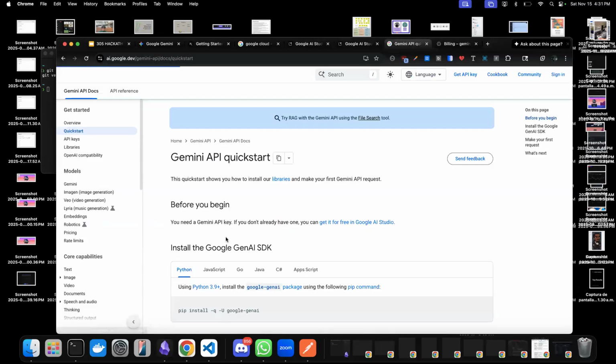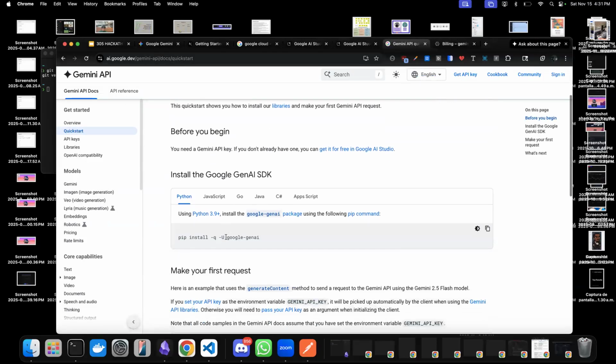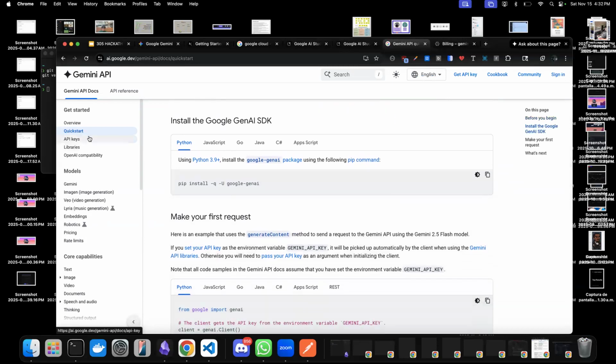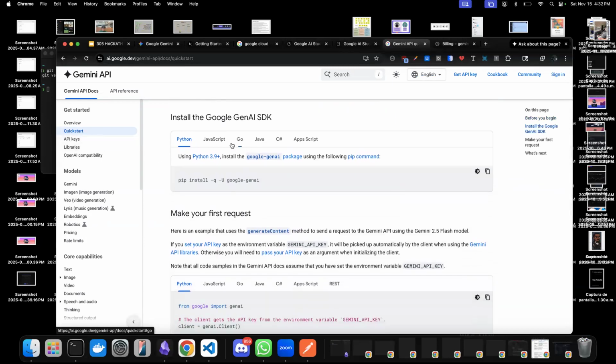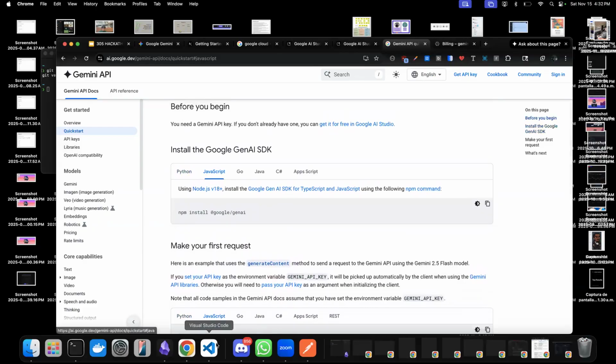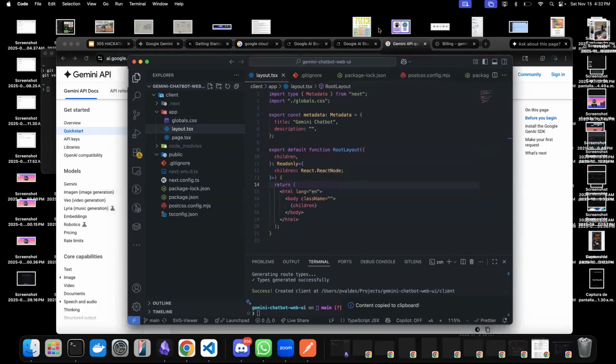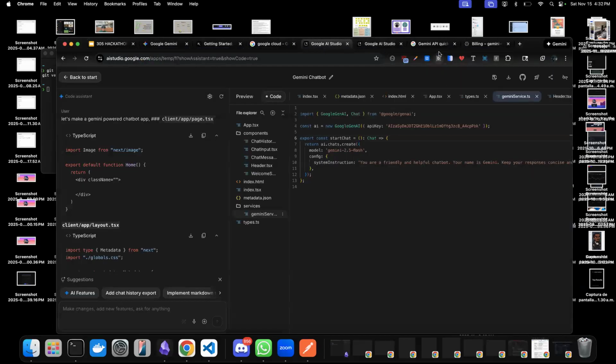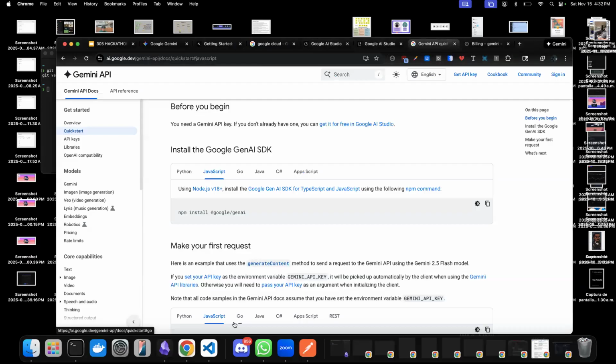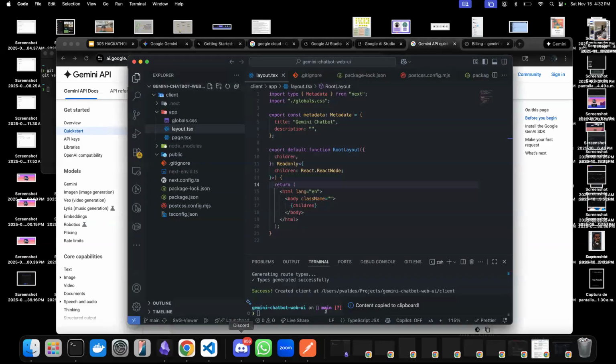See if we can find some information here. Quick start. So JavaScript. All right. So we got it running in Gemini Cloud or build, but let's see if we could get it on our own machine. So first thing we'll do is we'll try and install Google Gen AI.